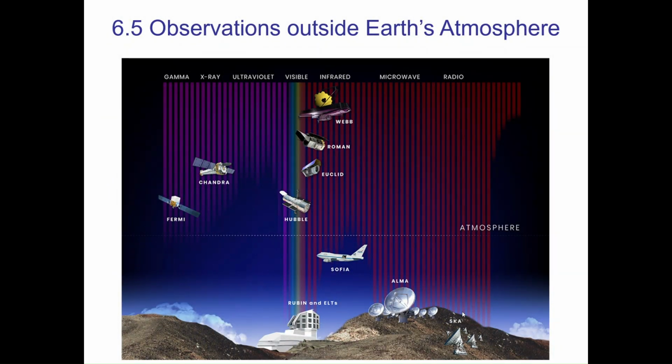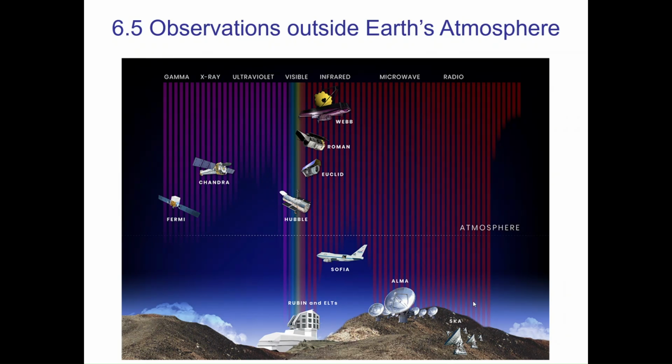Other than visible light and radio waves, there are also other types of electromagnetic radiation emitted by stars. Remember, when we talked about emission, a star basically emits all types of waves. However, if you still remember, we talked previously that the atmosphere of the Earth only opens two windows. One we call the optical window, so only visible light can go all the way to reach the ground. The other we call the radio window, so only radio waves can go all the way through the atmosphere and reach the ground.